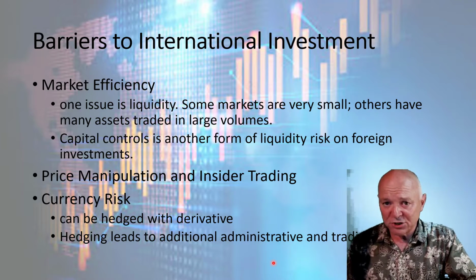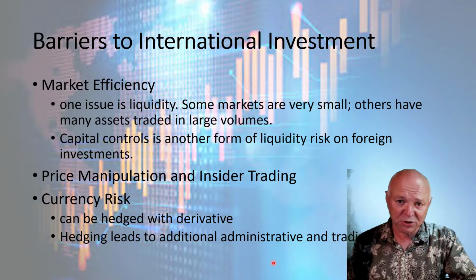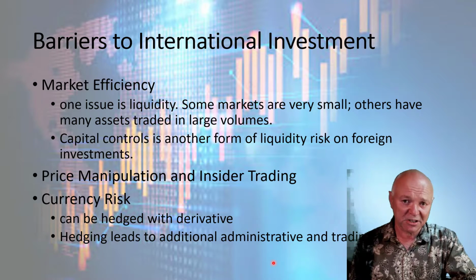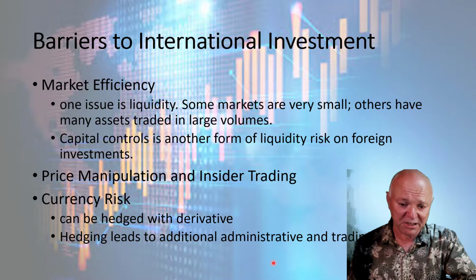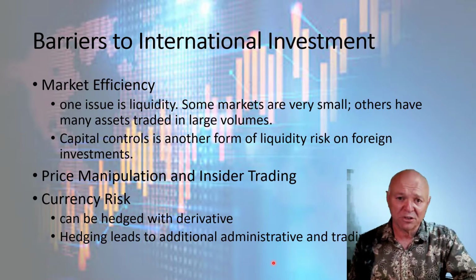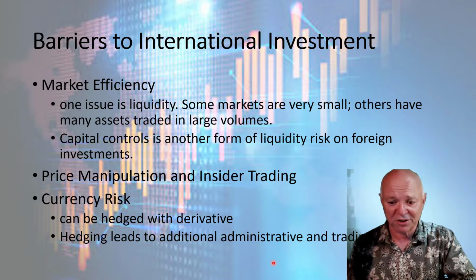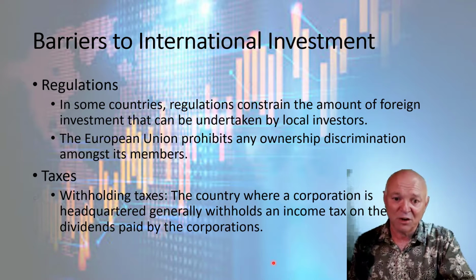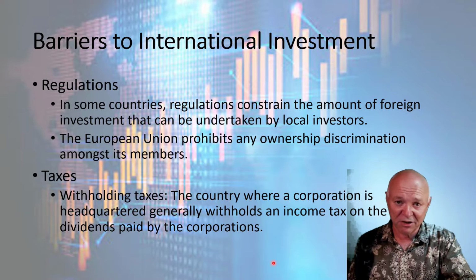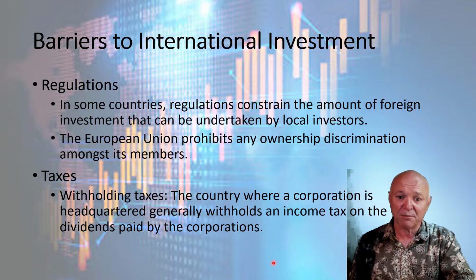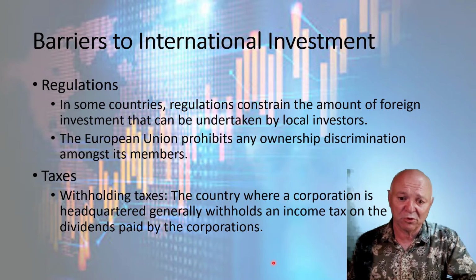Price manipulation for trading within markets might also be a factor, as markets lack transparency. Insider trading might actually be seen as something which is a normal part of trading practice. And of course, we have the currency risks, although those can be hedged with derivatives. Regulations may be another factor. Regulations that change or lack of transparency, perhaps even a difference in the rule of law.